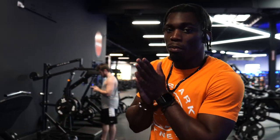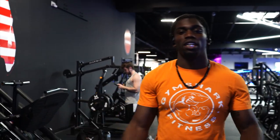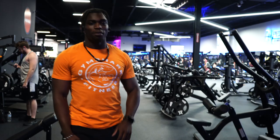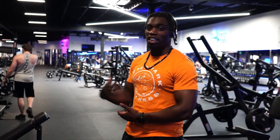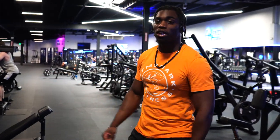All right, y'all, so for my first movement, my real prime mover, this is my replacement for back squats. I do hack squats because of my knees. I played a lot of sports growing up and my knees aren't the healthiest. I'm working on that right now, my ankle strength, my foot strength, my mobility, I'm flat-footed too. But in the meantime, to still get my quad work and not skip leg days, I still hit a hack squat. It protects my knees, it takes a lot of pressure off of me, and I still get the great pump, and I still get that growth. So that's why I throw these hack squats in there.